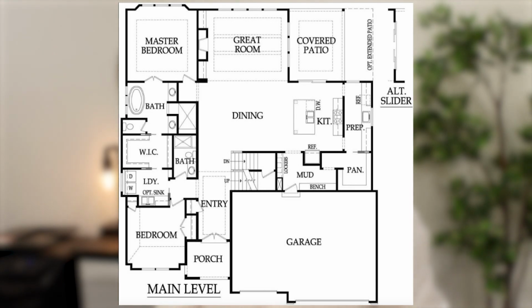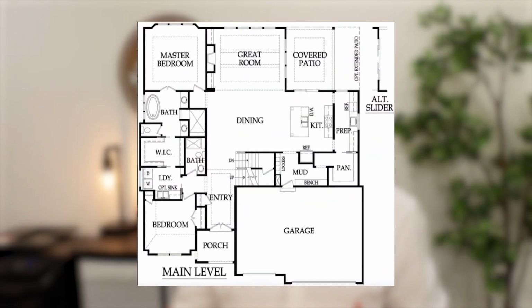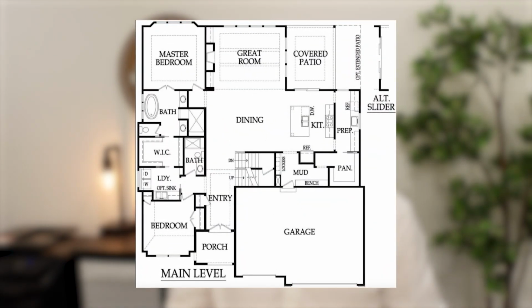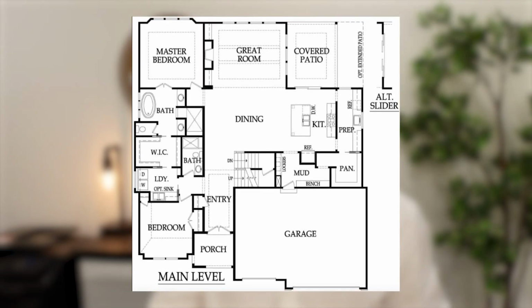So you'll also notice that the kitchen, you've got a prep kitchen. That's a big plus. That's one of my favorite things. You've also got a separate pantry. Now this is something that you wouldn't have seen on Inspired's Opus floor plan. The pantry and the prep kitchen were wrapped into one. You've got a 2-for-1 here, and that's all without sacrificing that oversized island in the middle of the kitchen. Now of course you've got the lines of sight from the corner of the kitchen near the pantry to the great room, and of course the covered patio outside.